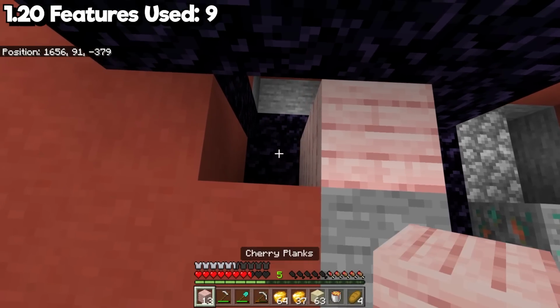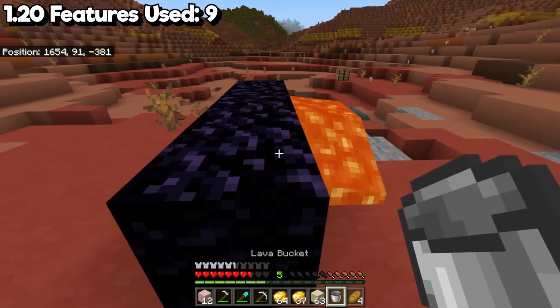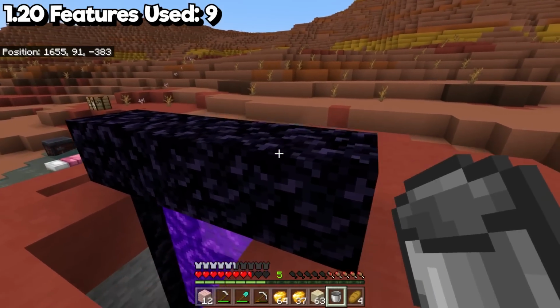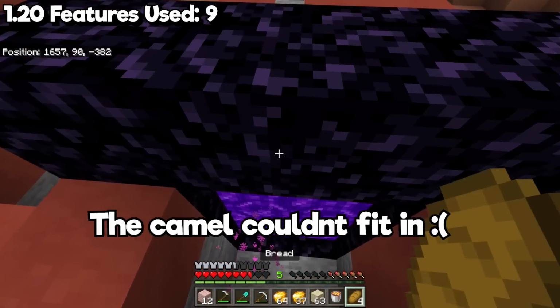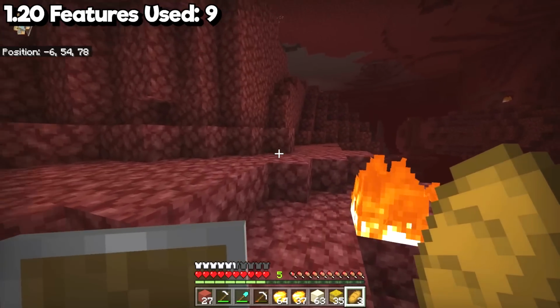And another pro tip is all you need to go to the Nether once you have obsidian is a single bucket of lava too, which means as long as it doesn't spill in, there we go, that's the Nether portal lit. Let's go in.